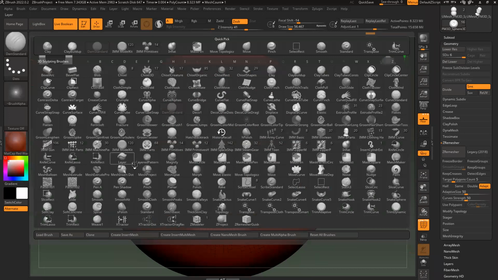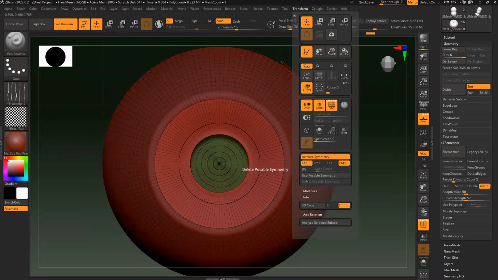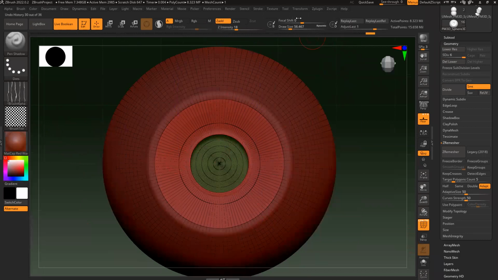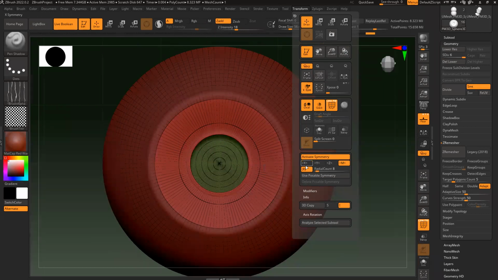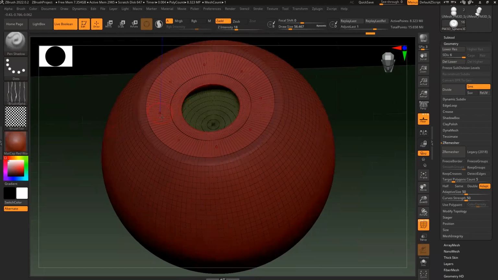I'm going to go down to pen shadow. Turn off RGB, go to Z add. And I need to turn on symmetry, but instead of X symmetry, I need to turn on radial symmetry. So I'm going to have multiple points going around here. The eyeball has a bunch of muscle tissue, the actual iris area, all those striations. That's actually muscle tissue we're seeing inside there. So I need to create something that kind of looks like that.